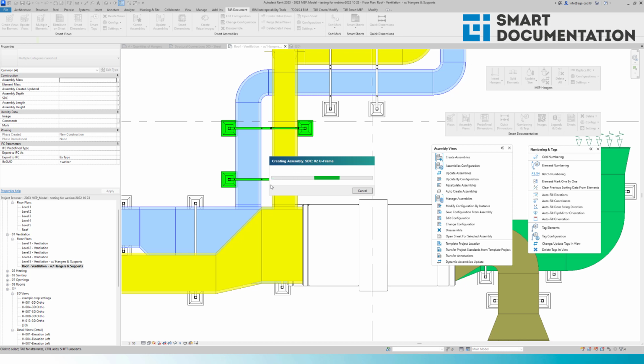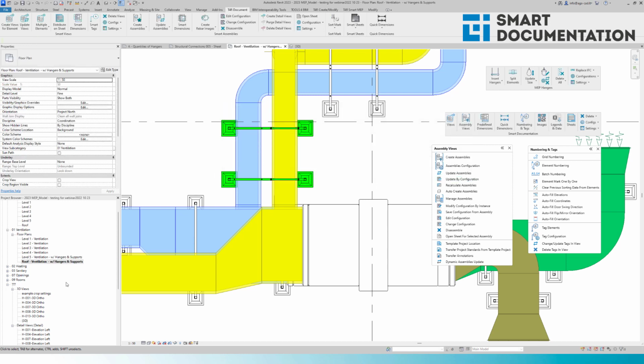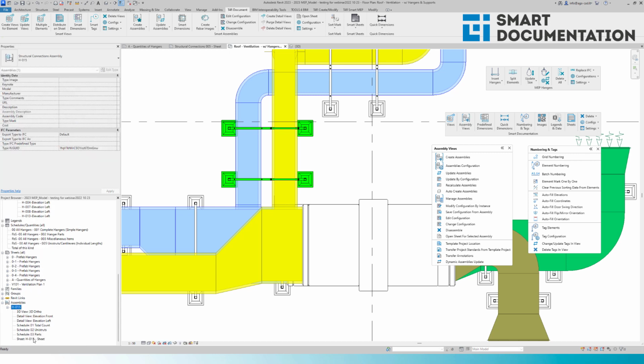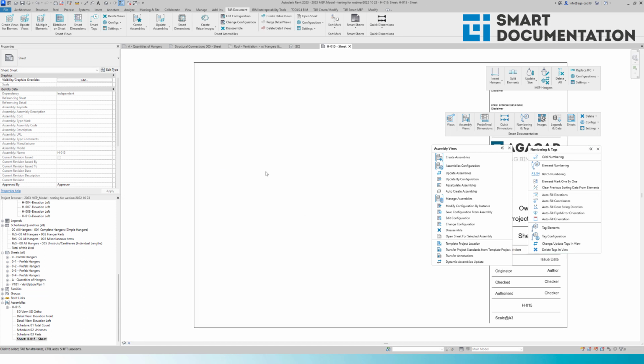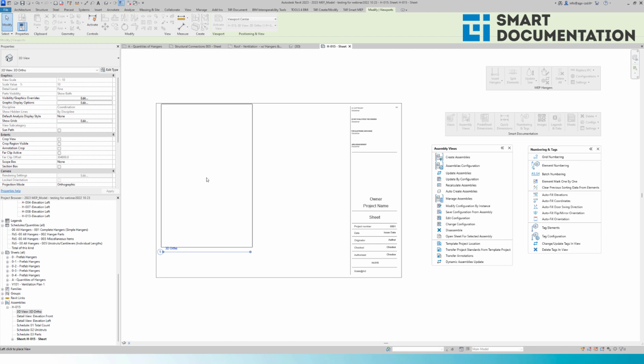I'm using the same configuration as I did for my Unistrut frames, so you can see that I can use the same configuration for a bit different elements as well. They're a bit similar, that's why the dimensioning rules work for both of them. And let's find this assembly. Again, it's another project, so I don't have the template sheet anymore. So I'm just gonna, again, manually drag and drop.